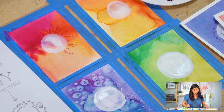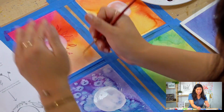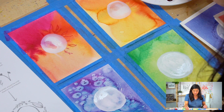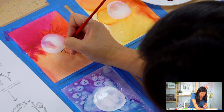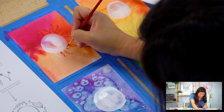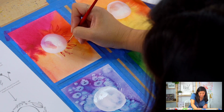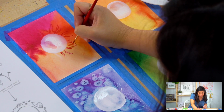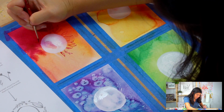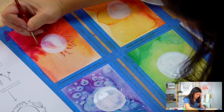I also realized that Keenan, what's going through my head is that I'm better at drawing and rotating the paper. Is that cool if I do that? Yes. Or do you want me to stick here? I can't rotate the table, so. You can't do that for me? Well, I mean, I can. We're going to keep going. Okay. They might just be interesting. This is how you challenge yourself. This is how you grow. And that's the whole point of this. Okay, I'm accepting your challenge. And you'll see me contort my body in some interesting ways.